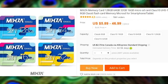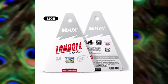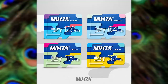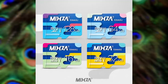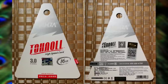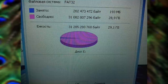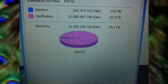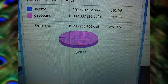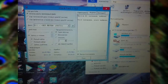MicroSD cards are one of the most popular first-time purchases that people buy on AliExpress. They are much cheaper than in stores and there are a lot of different brands to pick from. Generally, I stay away from the cheapest kinds unless there is a lot of good feedback, which is the case here. This listing has 7,800 orders and 4.9 star average feedback. I actually bought from this listing on the 11.11 sale in 2016 and I'm still using this card in my phone. The size capacity is real and it works perfectly fine to this day.